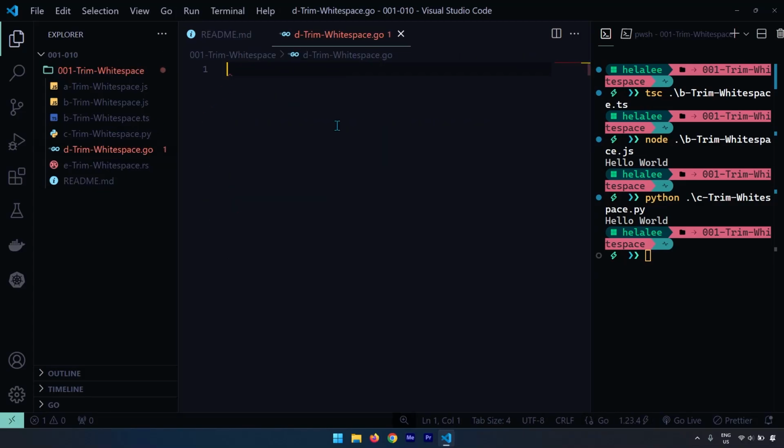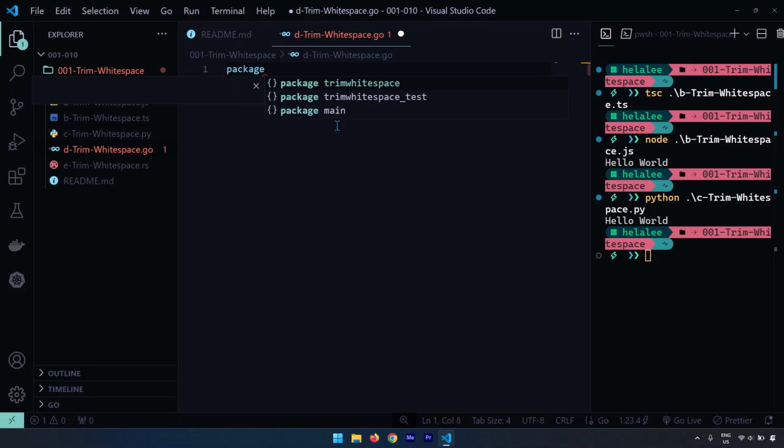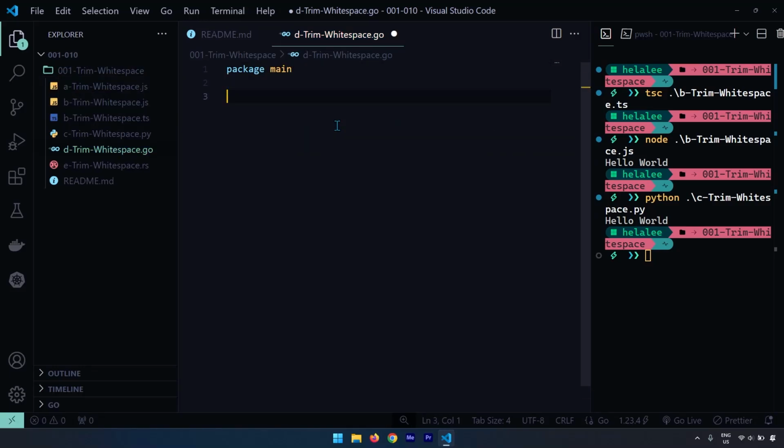Let's jump into talking about the Go version. For the Go, because any Go file has to have some sort of valid Go code, by default, if there is nothing, you're going to see this error. Now, when it comes to Go, we need to have the entry point for our application. That's going to be the main package. You need to have that. You can't work without that. And the execution context is going to come from our main function.